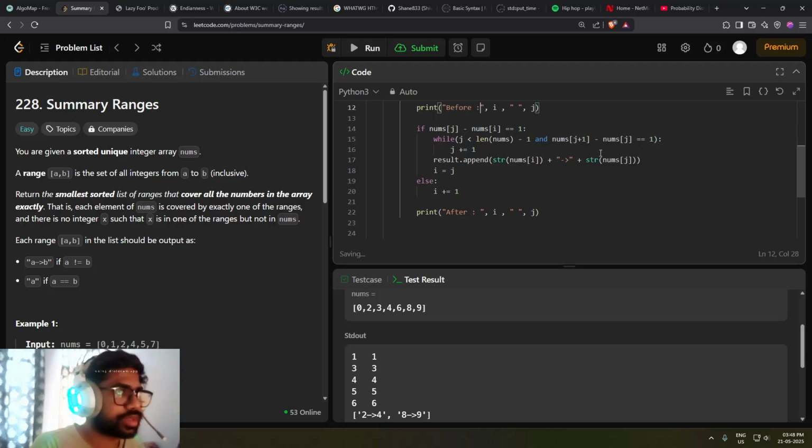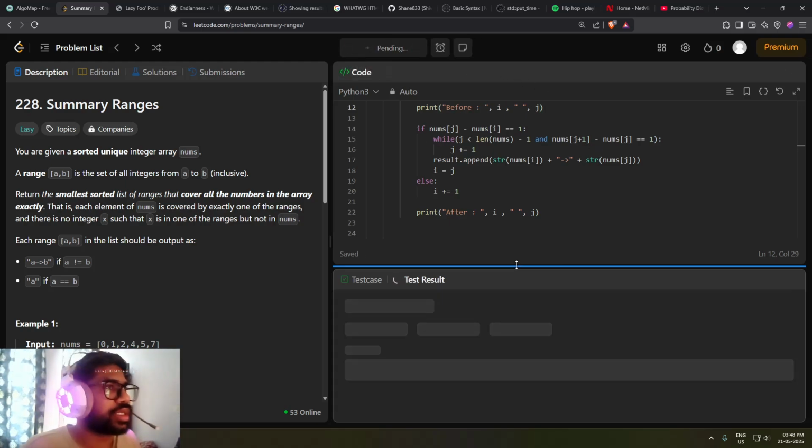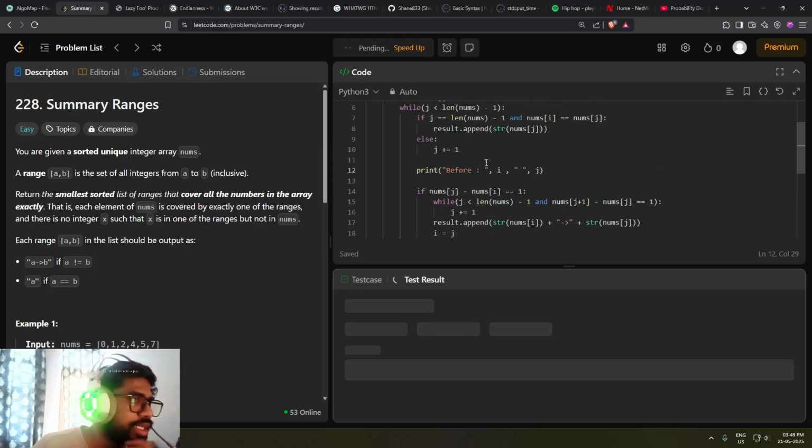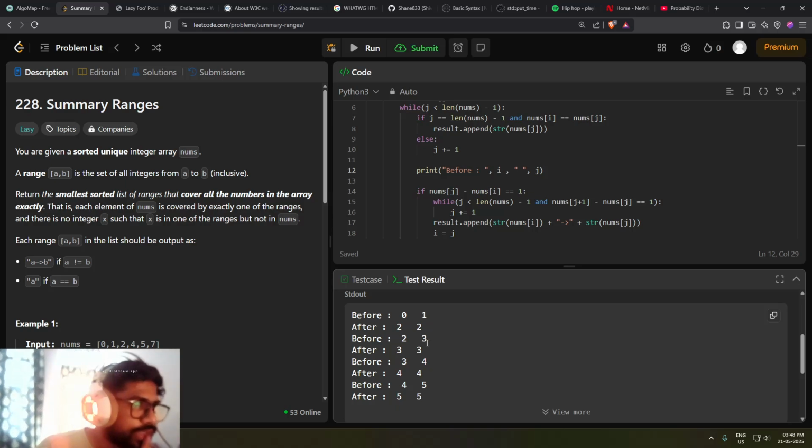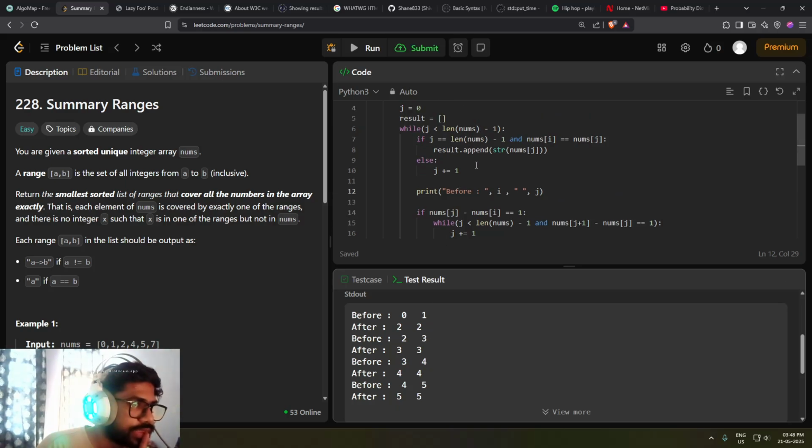Before. Okay. So you can say before it is 0, 1. So it actually checks this condition.